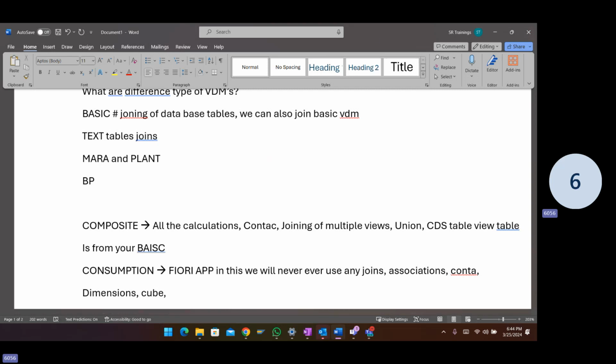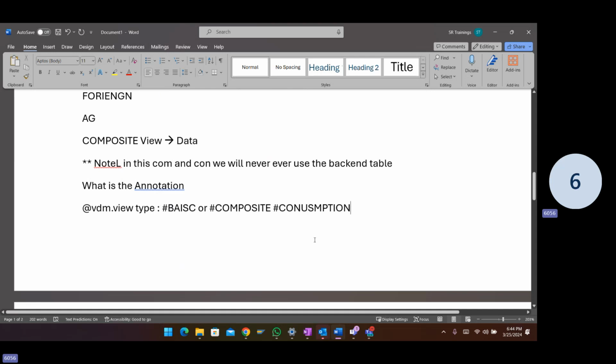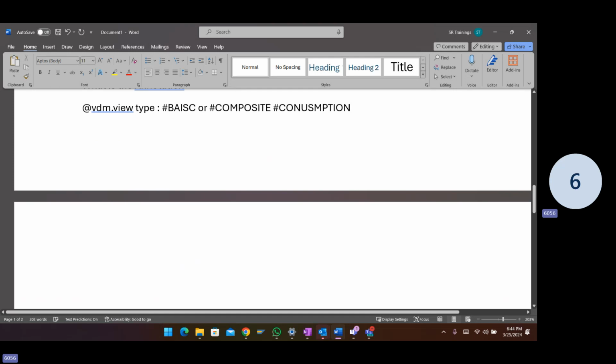So what are the keywords we will be using? What are the main analytical annotations we will be using in the case of your VDM? Along with this VDM view type, you will also use something called @Analytics.dataCategory.